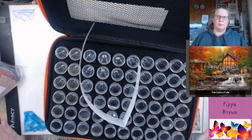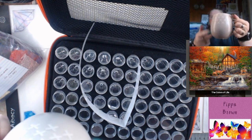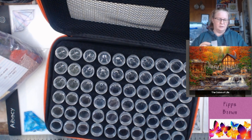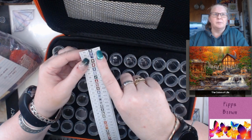Okay, this is a WiP and chat. So grab your work, grab your drink. I have my bucket of tea. This is a huge, you see, right there, that's my big mug. I'm actually very tempted to make a mug cozy for it so it keeps my tea hot that little bit longer.